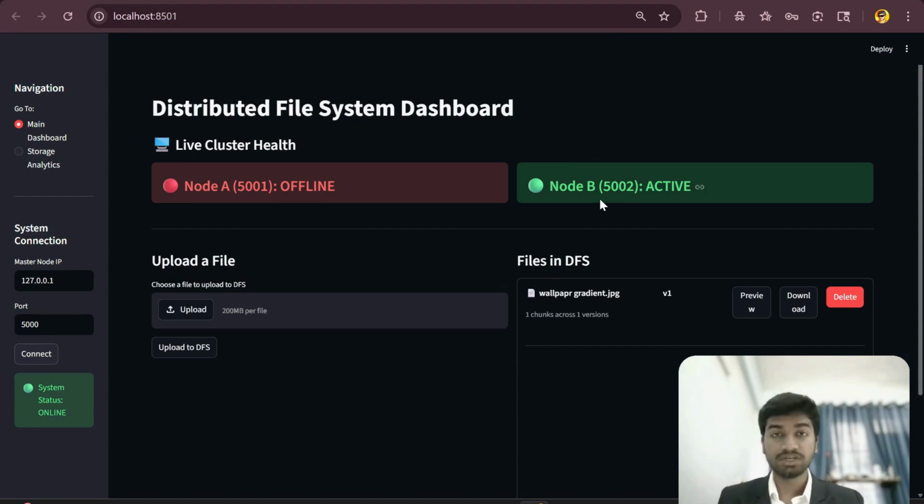But this is a very critical situation, as just think of a situation where both the nodes are currently offline, and in that situation if you download a file, then we can't get any file back, as both the nodes are offline and the master node can't fetch any metadata from the nodes.